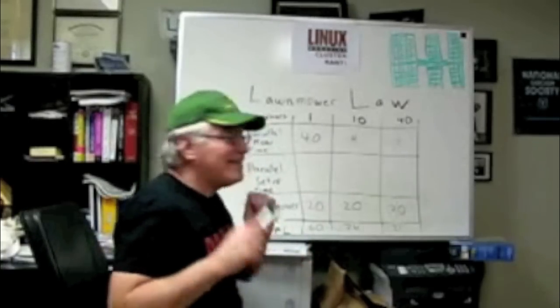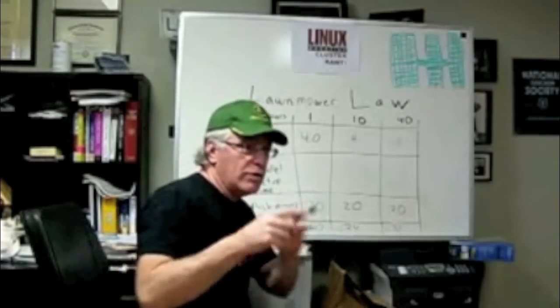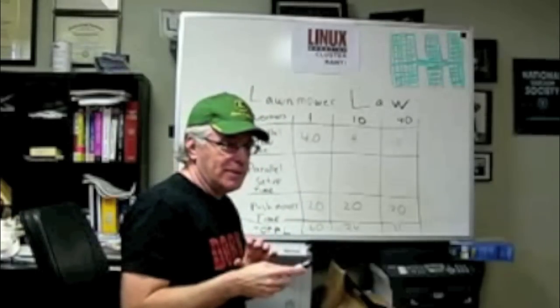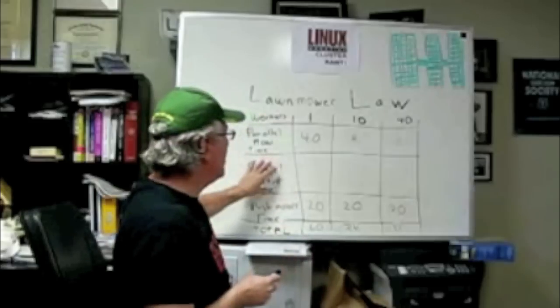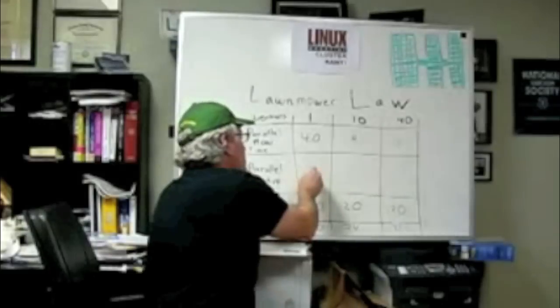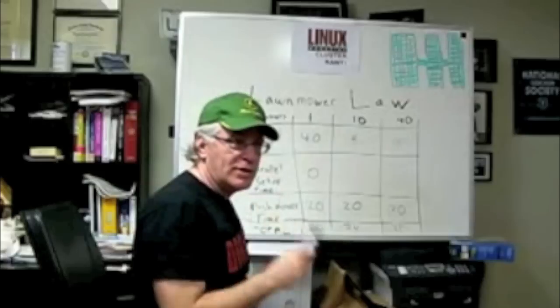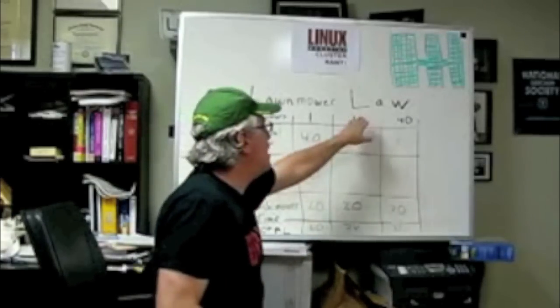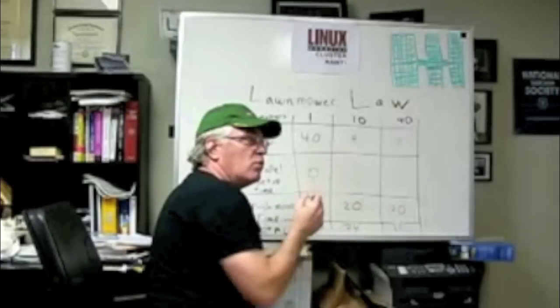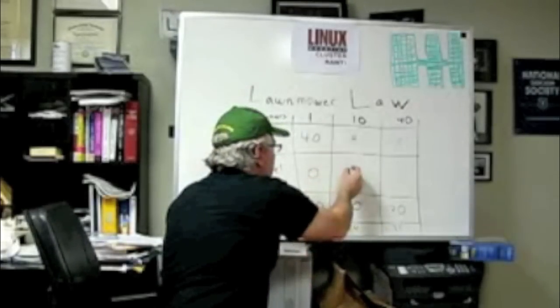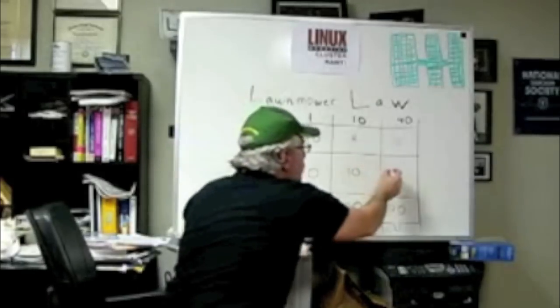Now, it gets a little bit more insidious than that. Because as with mowing your lawn and working with other people, and if I've got my neighbors to help me, trust me, I need time to explain things to them. So, there's going to be what I call parallel setup time. So, if it's just me, there is no parallel setup time. But if I've got my neighbors, I'm going to assume it's going to take me one minute per neighbor to tell them what to do. That's being kind. So, for every neighbor, I've got 10 neighbors or me, I may need some time. That's going to take me one minute per neighbor, so that's going to take me 10 minutes of setup time. And, if I have 40 neighbors, it's going to take me 40 minutes of setup time.